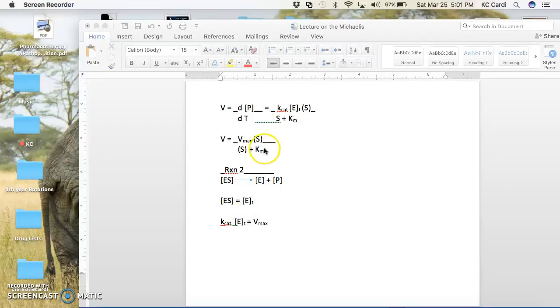Now, let's just talk about Km for a moment. Km is known as the Michaelis constant, and it's the concentration of substrate S at which the reaction rate is equal to half of the Vmax. Km is also important because it talks about affinity of an enzyme for its substrate. So, for example, if the Km is low, then a small amount of substrate is needed to reach half the maximum velocity, and that usually means that the enzyme has a high affinity for its substrate. Whereas if Km is high, the enzyme has a low affinity for the substrate.